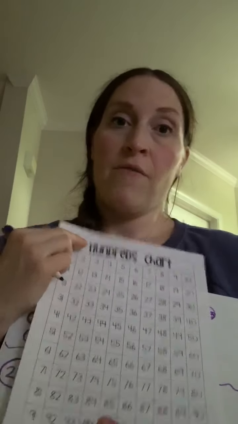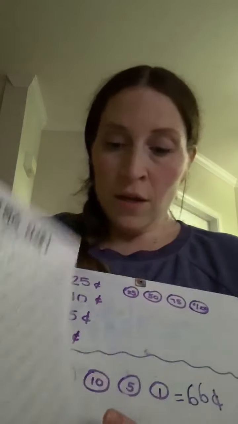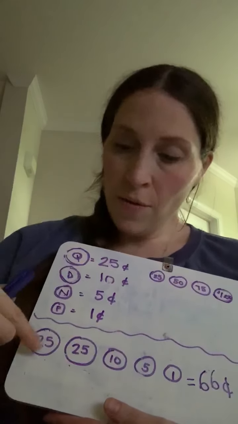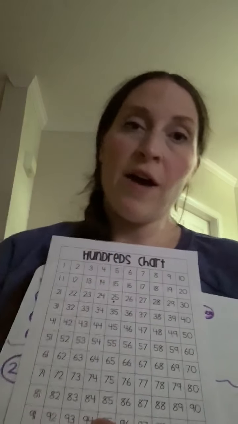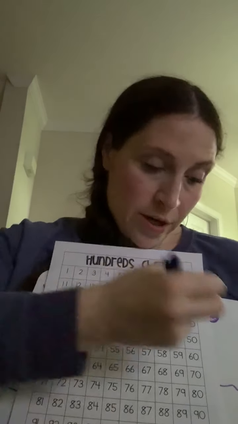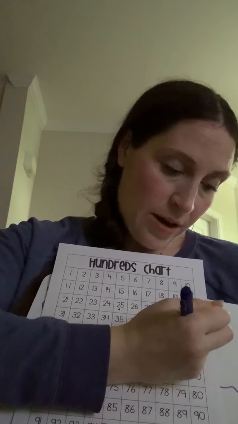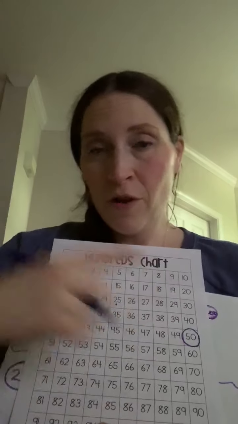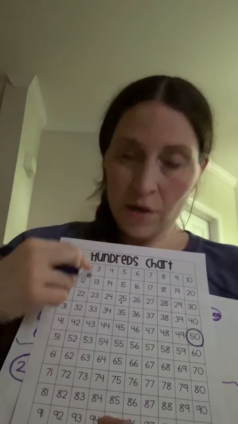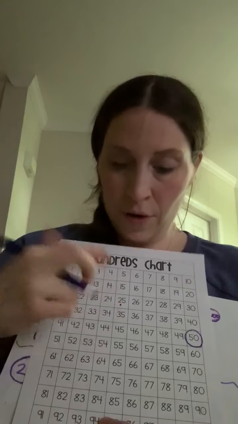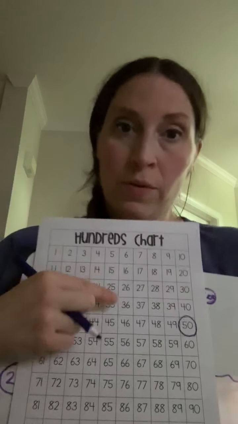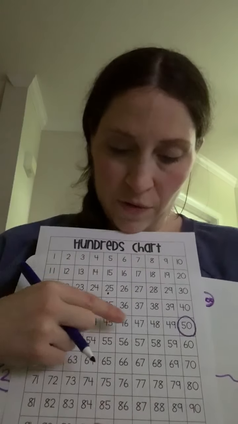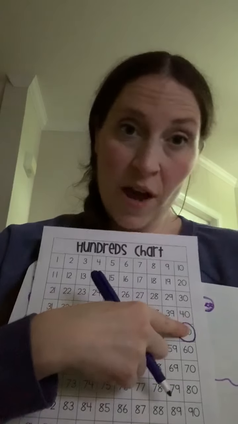There's blank ones of these in the 2nd grade folder on my class pages. So we're going to look at our coins. We have 2 quarters. We know that 1 quarter is 25, and we know that 2 quarters is 50. So we're going to start at 50. If you didn't know that, you could make 25 jumps for your 2nd quarter, or we've learned this year that making jumps of 10, you go straight down. 25 has 2 tens, so we would do 1, 2, and then count over 5. 1, 2, 3, 4, 5.